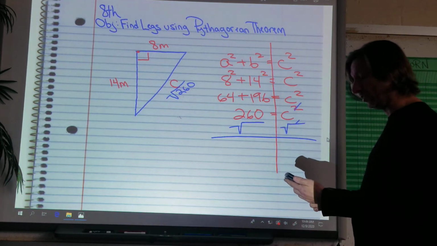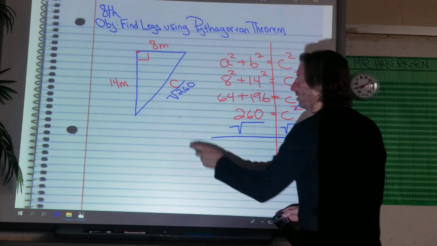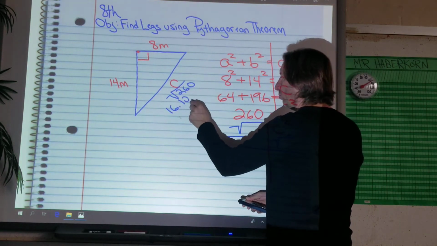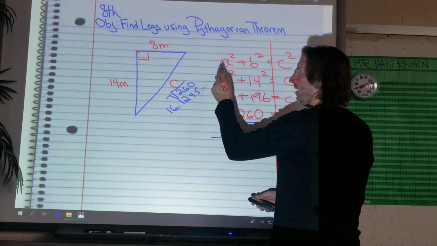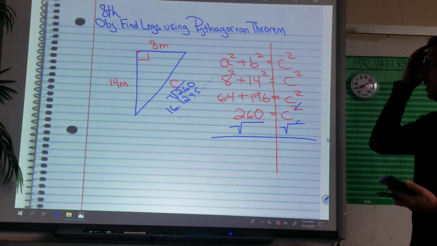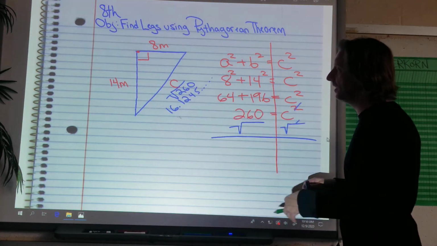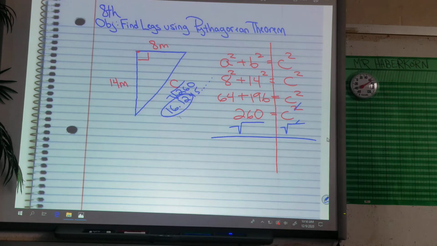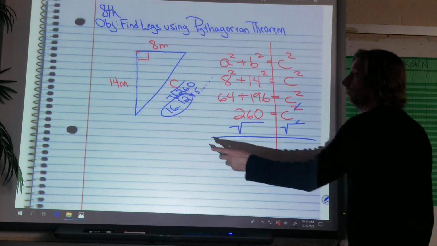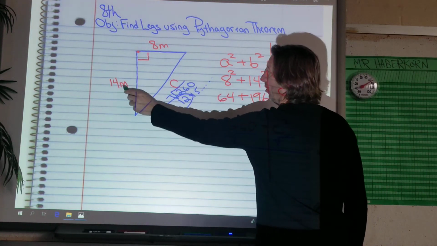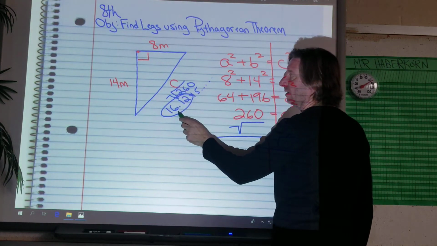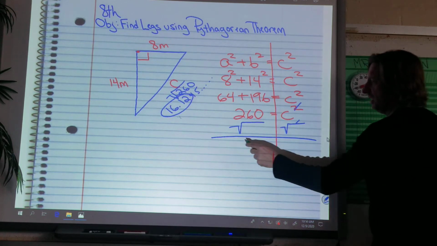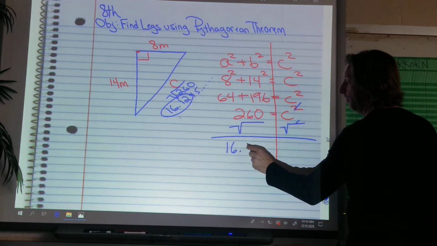So what is the square root of 260? Well, it gives us this long answer. 16.1245, and it keeps going on and on and on. It's a long number, right? So it is not a perfect square root. Now I'm just going to have you guys put 2 numbers after the point. 16.12. Now if you look, your hypotenuse should always be a little bit bigger than these two. And it is. It's 16, these are 14 and 8, right? So that's your answer, 16.12, about.